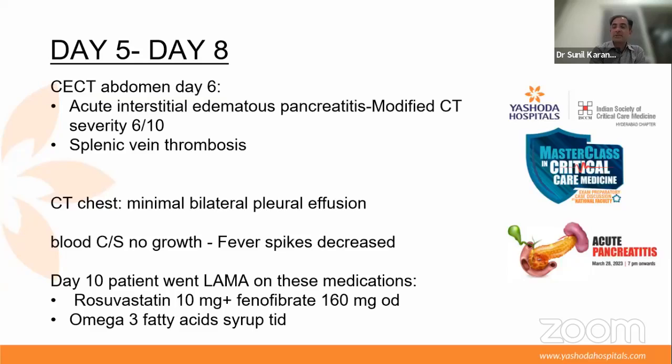So the first priority is to do an IR procedure if possible, because it may not be very easy to locate the bleeder when there is so much necrosis and so much muck plus blood in the abdomen. So IR would be the first way to go if possible. Otherwise, the last option would be surgery.